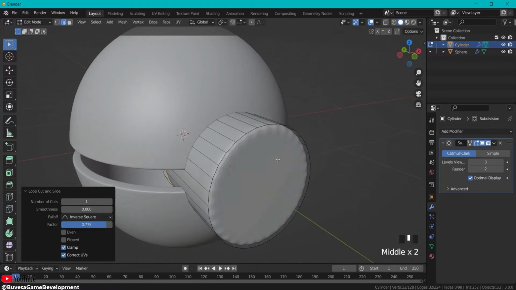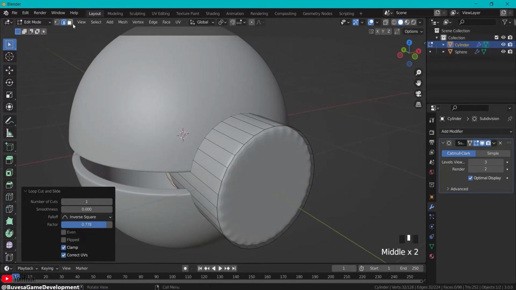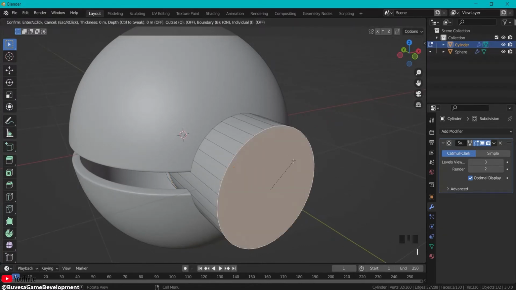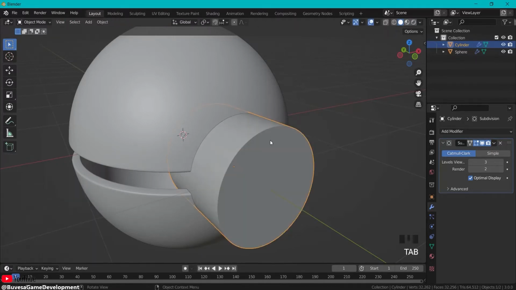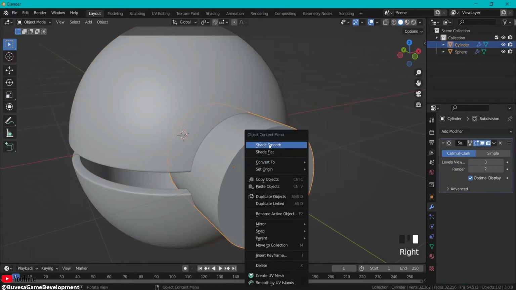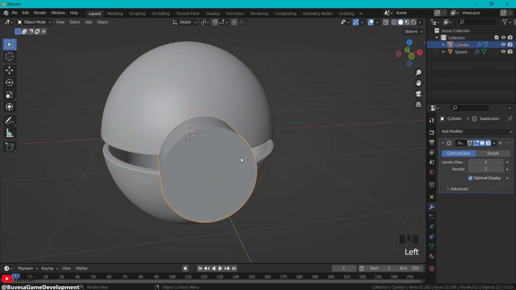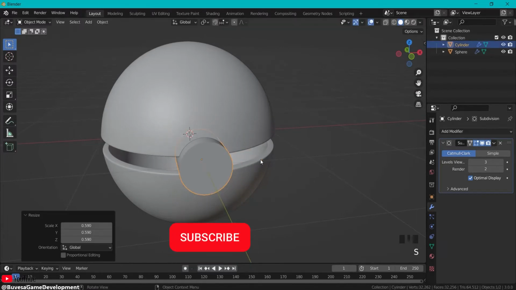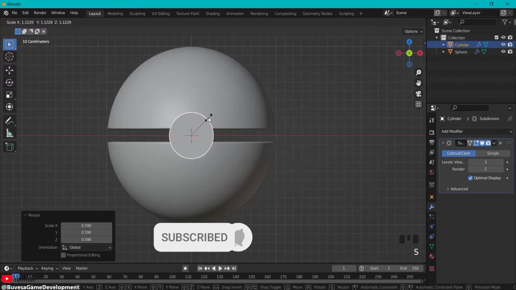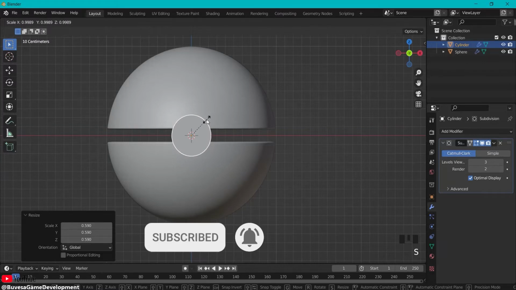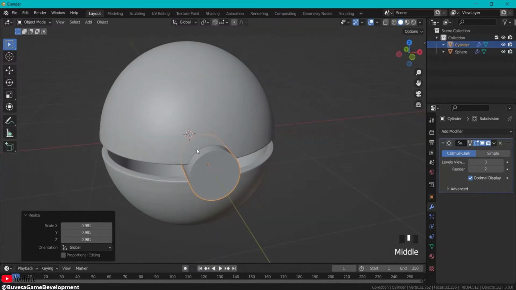Okay, then let's go into face select mode right here. Hit I to inset, and you can see this already changing. Also to the border right here, something like this should work. Back in object mode, right click, shade smooth, and it's smooth as a baby right now. Okay, maybe a little more scaling in front view, it's better. Okay, I want my Pokeball to be something like this should work.